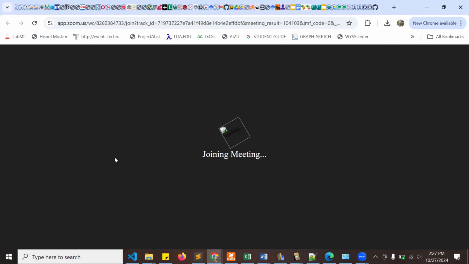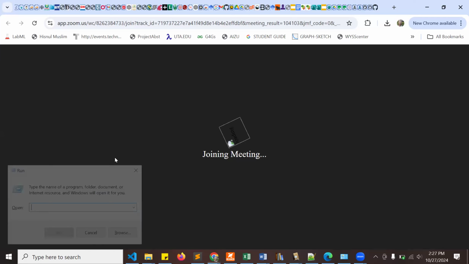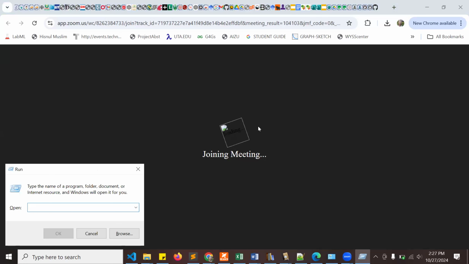So how do you make sure that it is installed correctly and it is also in the path as well? What you need to do, you just need to press Windows R. There is a Windows key on the keyboard. So you press Windows and R. When you press Windows R, this is what you see.